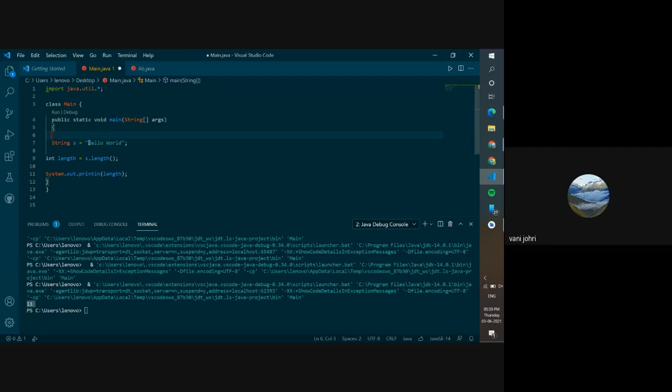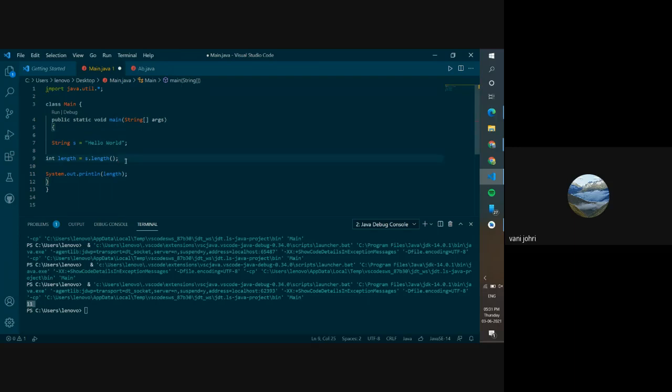It doesn't start from 1. So H will be at position 0, E will be at position 1, and so on until position 10. The length is counted as 1, 2, 3, 4, 5, 6, but when the positions are seen, those are from 0, 1, 2, 3, 4.